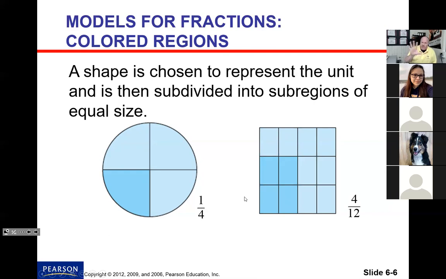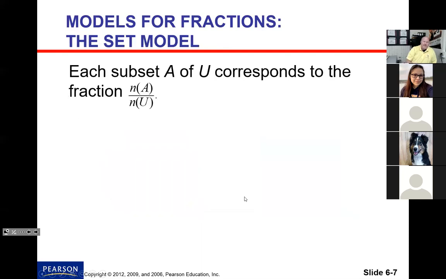Now, don't worry, we're going to get into reducing fractions later on. But at this stage, we're just talking about how to determine them. Now that's one way to do it when you're dealing with fractions: you can do shapes like that. When you're dealing with younger kids, they've already learned fractions, but in a different way. So for instance, you can do it as a model, like a subset.